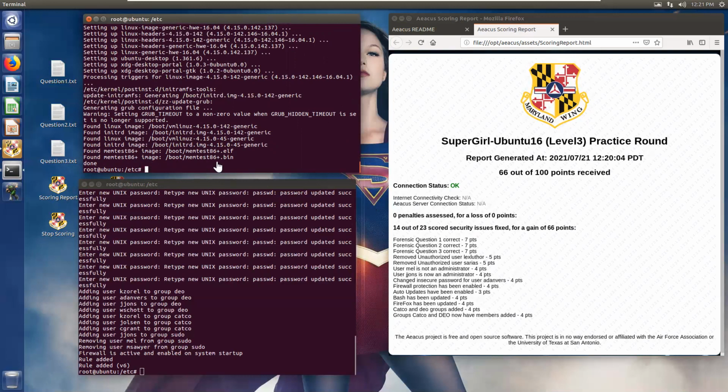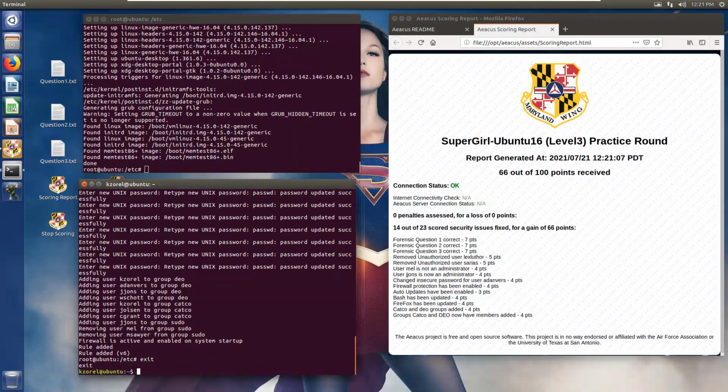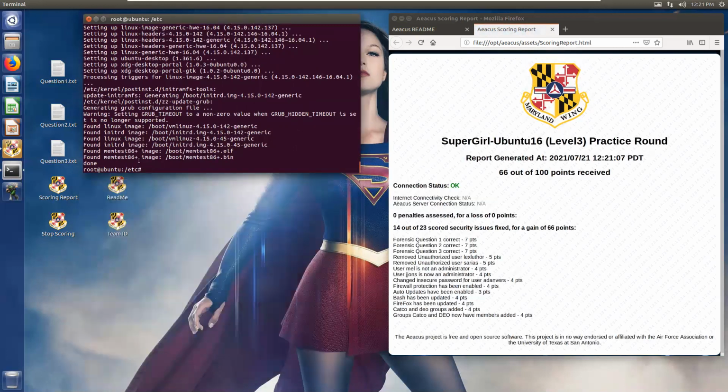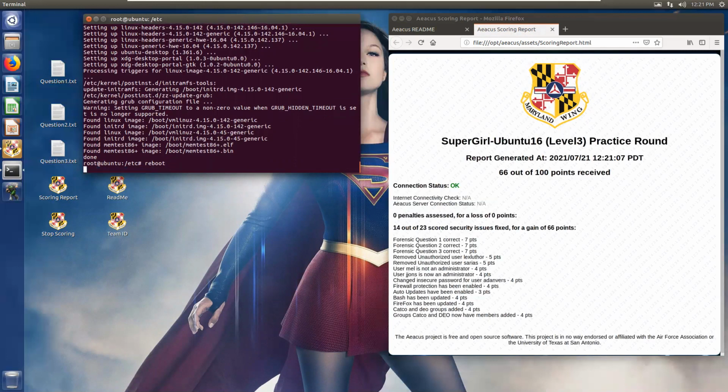So at this point, since this is stopped here and done quite well, I'm going to get out of this one, and I'm just going to type in reboot, and it will hopefully shut everything down, start everything back up, and hopefully we should get our points for our Linux kernel.